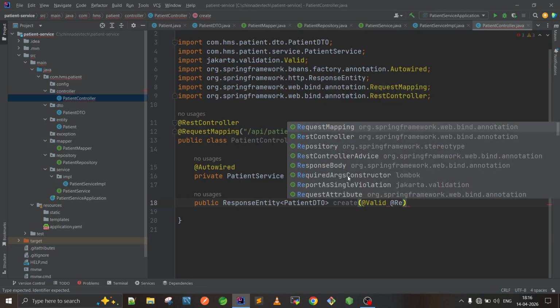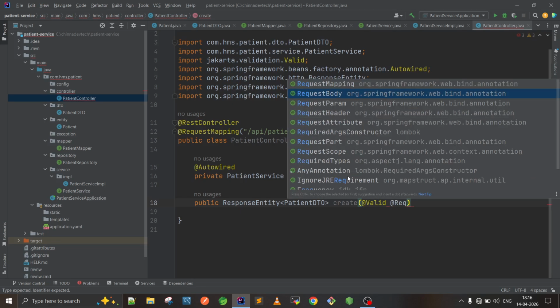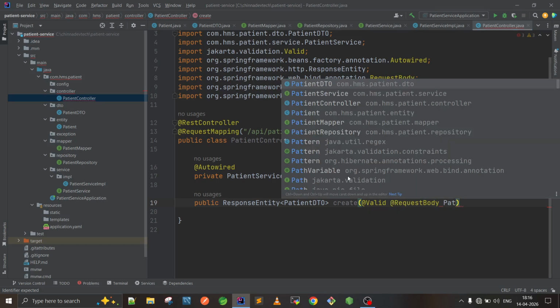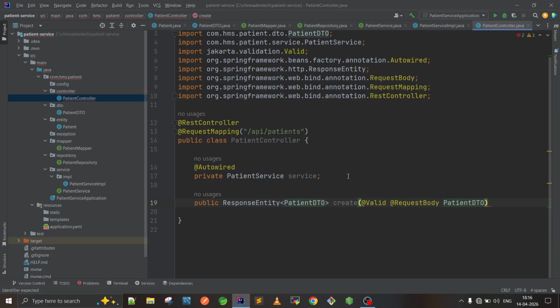Provide the @RequestBody; in the body, provide the JSON data, the JSON patient information, PatientDTO.